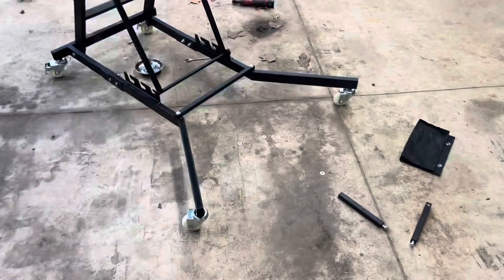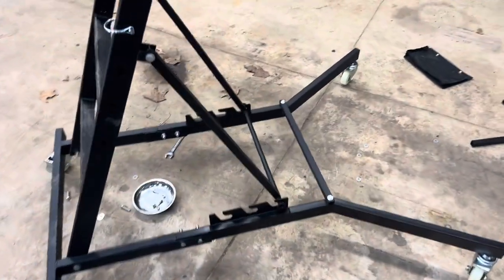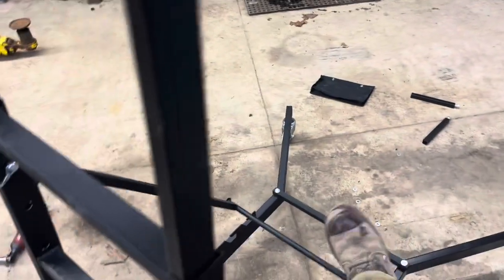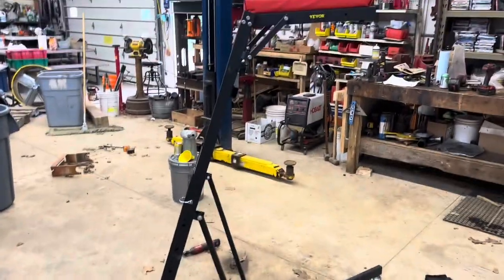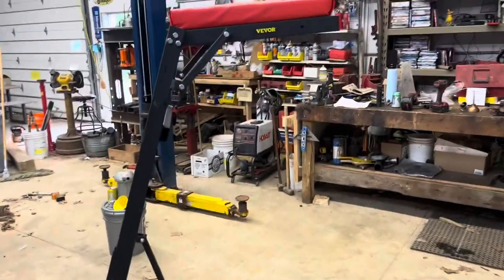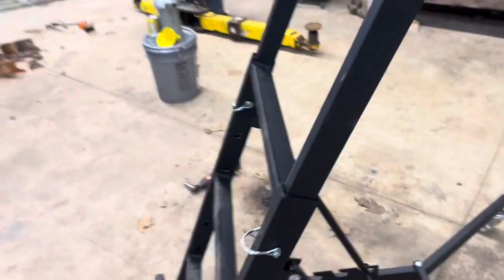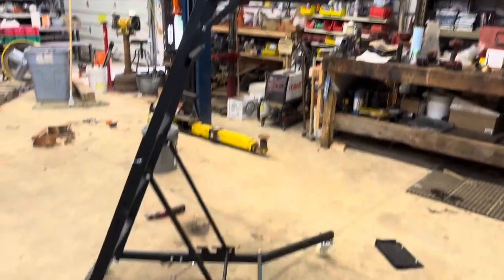Not bad. Thought I'd give you a full walk around first. So there are multiple settings. To be frank, I don't know what the advantage would be to have it there. Maybe it's easier on your knees or something. I don't know. But I figure just the third one, because that'll let you get the most reach, I think. And also it keeps it the most level.